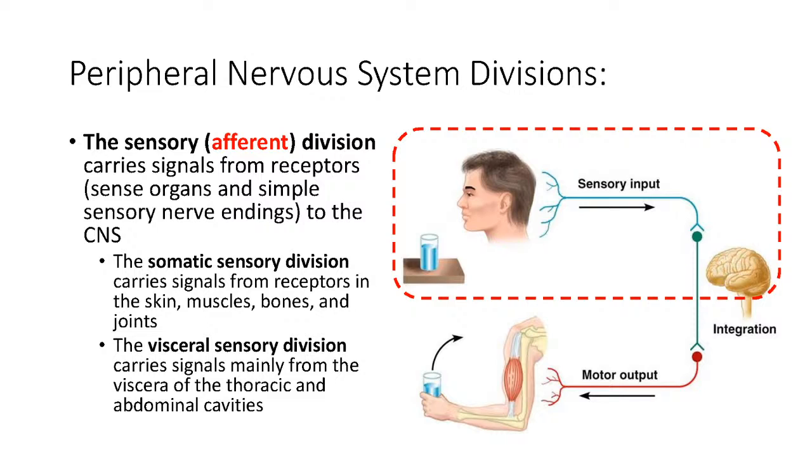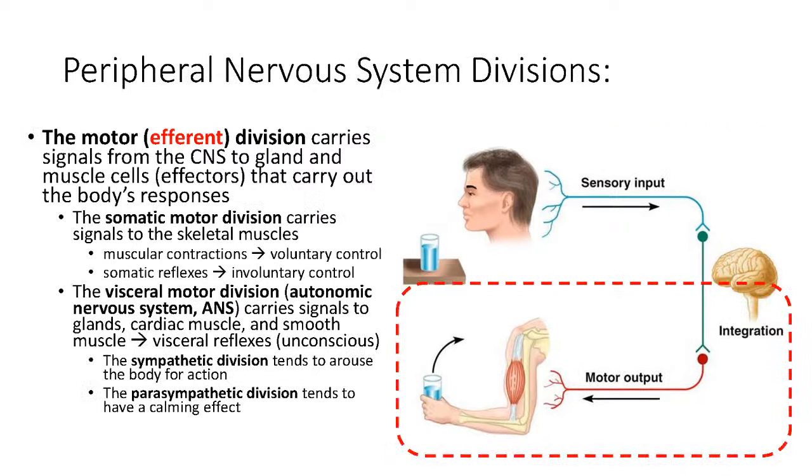The stretch information is detected by receptors in the wall of the stomach and the small intestine and the large intestine. And unless it's fairly painful, unless it's extreme, you're typically not aware of that information. It's carried through the visceral sensory division, and you are not aware of exactly where in the digestive tract your breakfast burrito is right now. Not until it's ready to come out. Then you'll be aware of that usually.